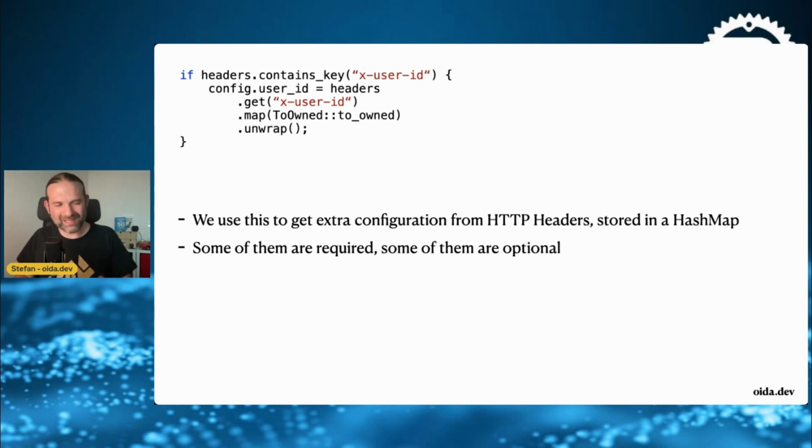And I especially like that we check if something is there, and then we get it and unwrap it. I don't think this is how you're supposed to use the result type. And this operation comes up a couple of times, 5 or 6 times in our code. So why don't we introduce another type that abstracts this?